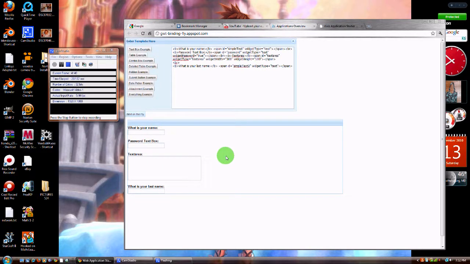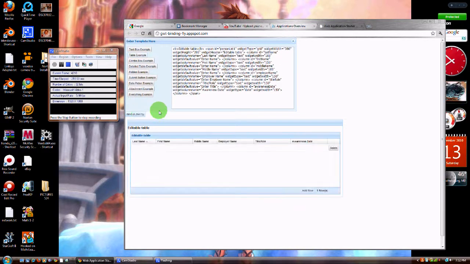I have some other examples in here. This uses the GXT sortable table widget, so I can put values in here. Here's a date field. This supports date fields, text areas, everything. You make a new row. Anybody who works with GXT or GWT knows that you can make really fast things really quickly. So here we go. Let's say I wanted to remove a column. Let's try to do that. And see, I removed a column. And then let's say I'm going to put it at the end because that's where I want it. And I'm going to change the field from middle name to zip code. And there you go.